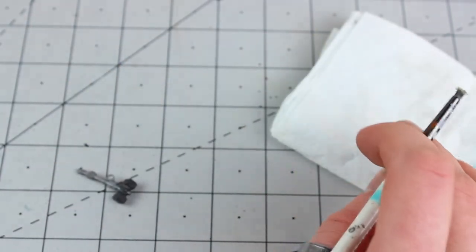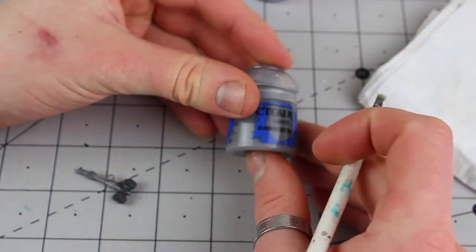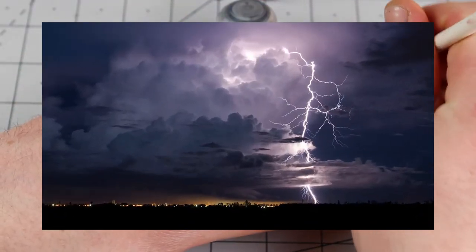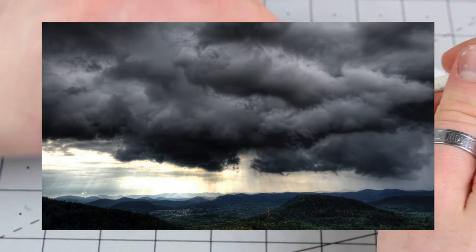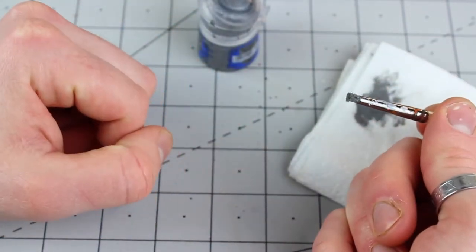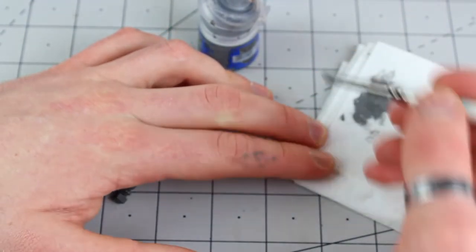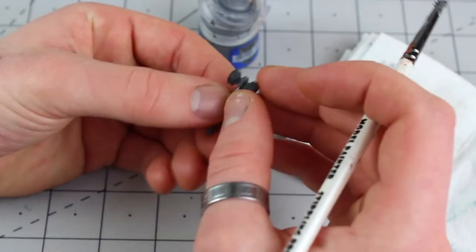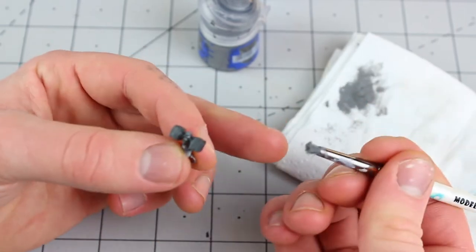So we've got a selection of greys, and first one we're going to start with is the Dawnstone. So maybe have a little look at some thunderstorms and grey, dark, blacky clouds online, just for a bit of inspiration before we try and create this effect. And so I'm going to load up this brush. It's not quite dry. You want it to be able to, but it's also not too wet. So you want the paint to be able to sort of pop off when you stab the bristles like so. You don't want it too wet, but if it's too dry, it'll probably take you for years because these bristles are very stiff.